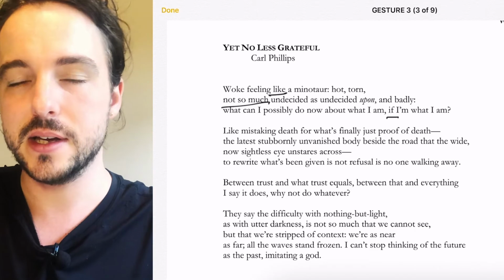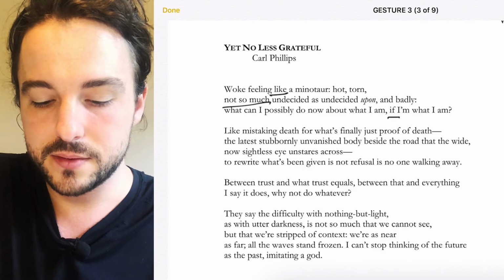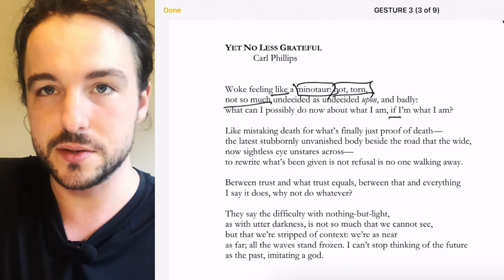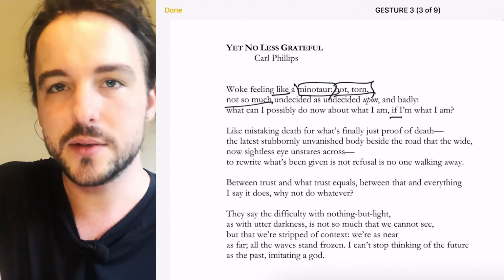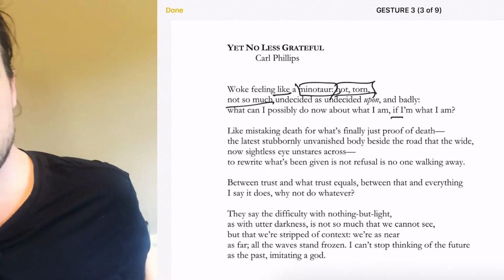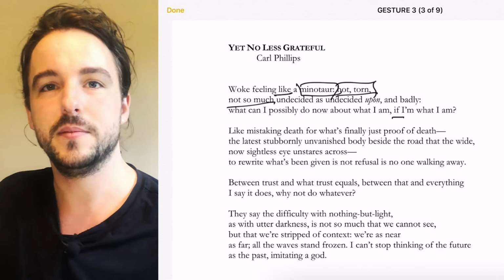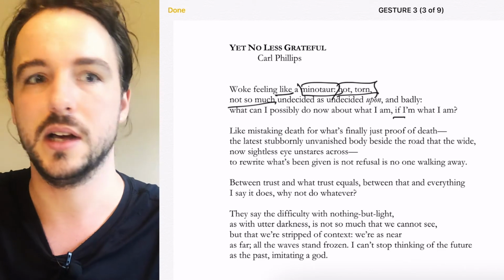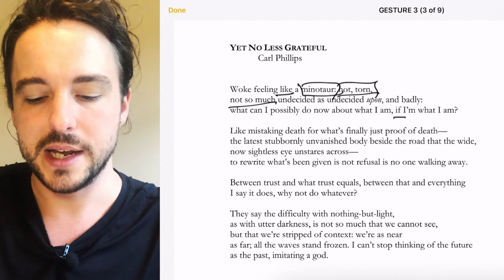So you'll notice immediately the language in this poem is largely abstraction. We have a minotaur, which is a specific image, hot, torn, so descriptions of that image. But then we move back into the abstractions. Feeling like what? Well, we're not feeling like an image. The speaker of this poem is not continuing to explain how they're feeling based on additional images. This isn't a list. I woke up feeling like hot coffee spilled on a hand. That's not what we're doing. We're saying a minotaur, hot, torn, and then moving into abstraction.